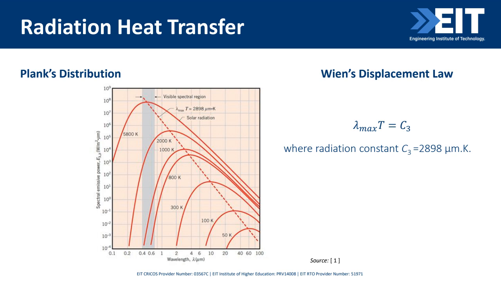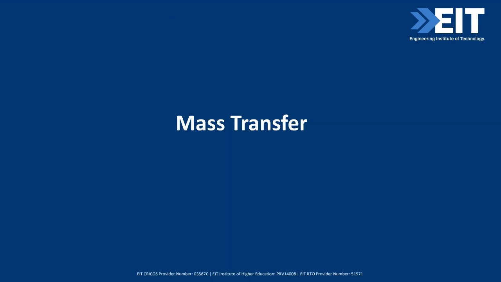Now, what is the practical application of this equation? If we know the temperature, we can calculate the wavelength. And if we know the wavelength, then we can calculate the temperature. So you must be wondering how we measure the temperature of the sun. How do we measure the temperature of Jupiter or some other star? Generally, what scientists do is that they measure the wavelength, and using this equation, they calculate the temperature. So we cannot put sensors on the sun and calculate temperature. This is the indirect way to find out the temperatures of planets and other very distant objects.